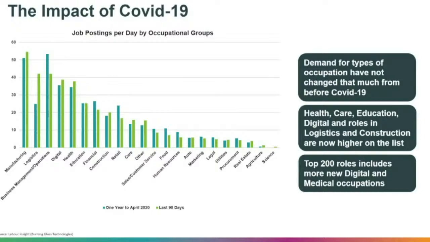So you can see from the graph here, the green is the last 90 days, and that's vacancies per day, and the teal colour there is up to 1 year, up until April 2020, and again it's per day. You can see there within these occupational groups and sectors where the changes have been. So healthy growth, as I said before, in logistics, and digital and health are up there as well. In construction, you can see a slight growth. Obviously, you'll have read the news, you'll have heard the stories. Retail, accommodation, food, they are suffering at the moment in particular.